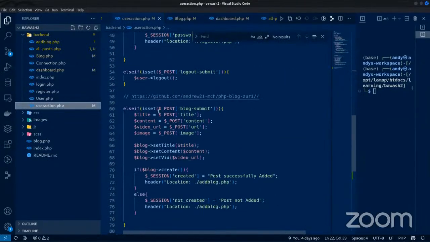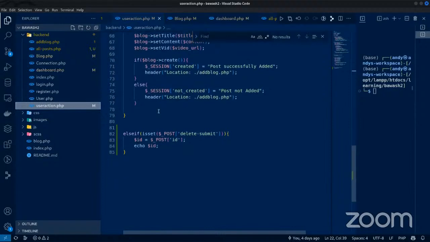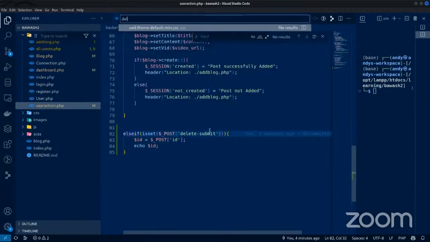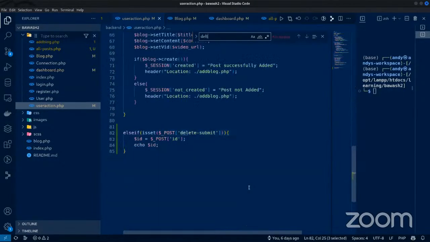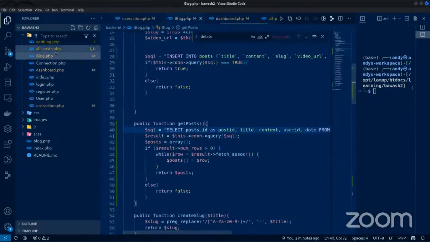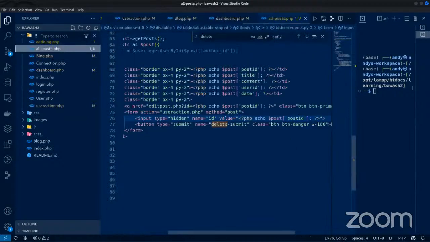Delete, delete, delete. Let me see. ID. So I'm going to come back to this, and I'm going to set it to user ID.